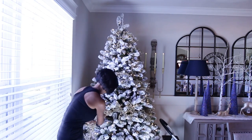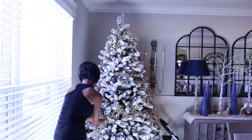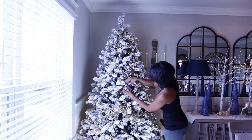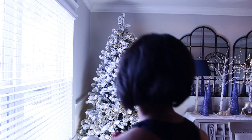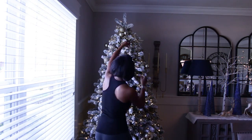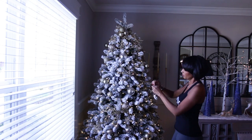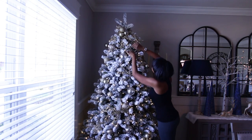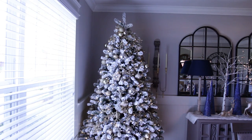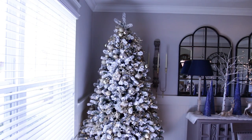The design challenge I always have with this tree is that it has two focal points because of its location. You can see it from our front door when you walk in, and you can also see it from our garage door when you walk in. So this year I decided to use one main color — a very muted color — and then add in very subtle pops of cobalt blue. This tree is so beautiful and very, very white — it honestly doesn't need a lot. I don't like to go heavy with ornaments on this tree because it's so pretty on its own. It's wider than the flock tree in our family room, so that's why you see me only using a few ornaments on this tree.